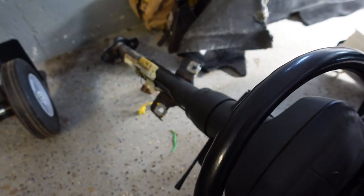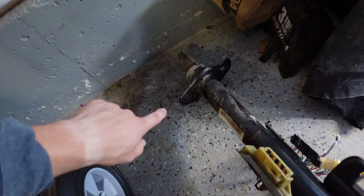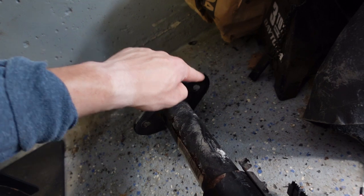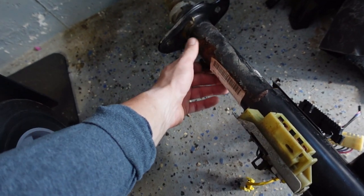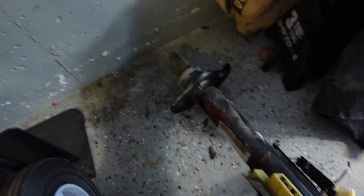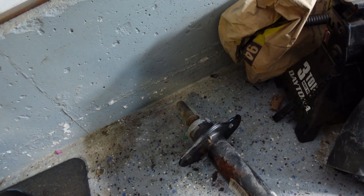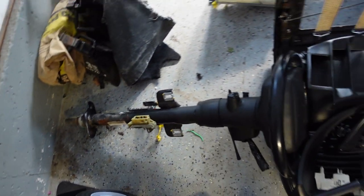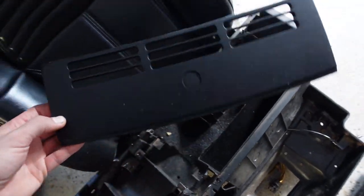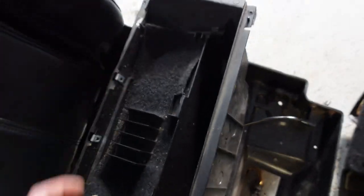I got the column out. My trick when taking that out: make sure you take the gas pedal bolts out because that gets in the way. You can't get off the stud sticking out of the firewall unless you get the gas pedal out of the area. The gas pedal comes right out - it was a little rotted, definitely had some water leakage. Then there are two bolts and the intermediate shaft in the engine bay that you've got to slide off and wiggle back and forth.